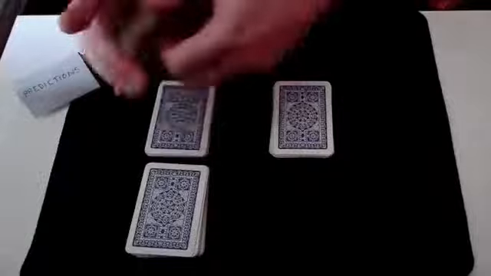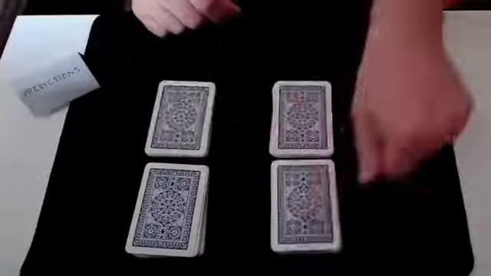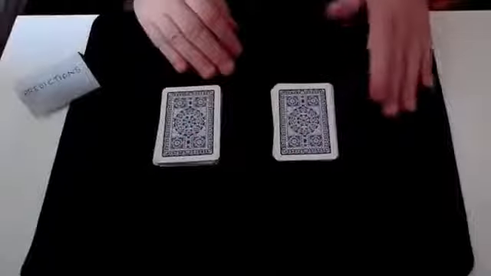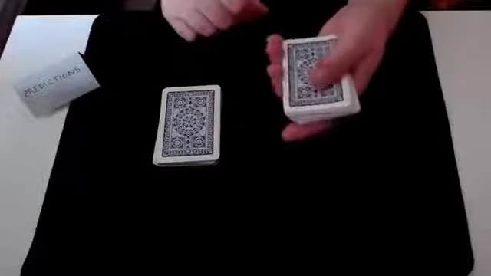So again, we take half, turn them over, give them to the spectator, ask them to do the same, and then we shuffle our two piles together. And once we've done that, we get the spectator to shuffle their two piles together. Of course, this is a great effect for the spectator to see all these cards face up, face down in these piles. At this point, I'll take my pile and give them another shuffle.